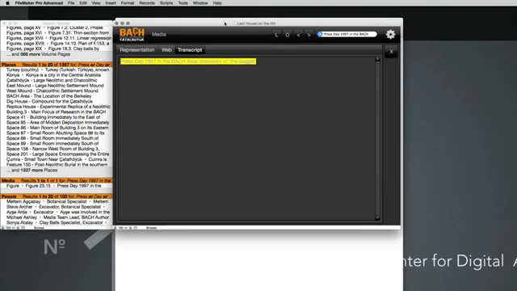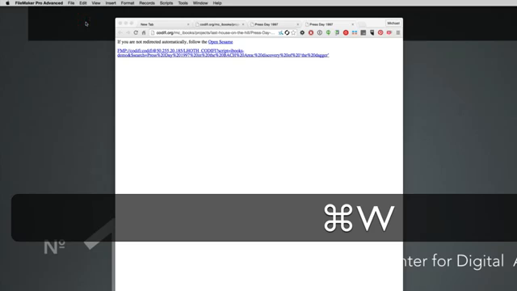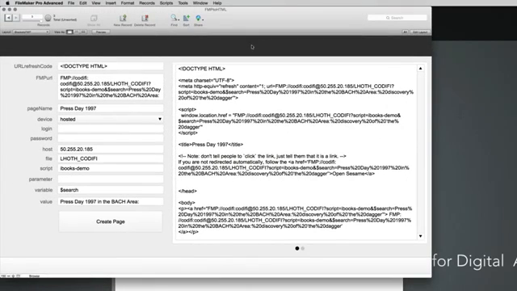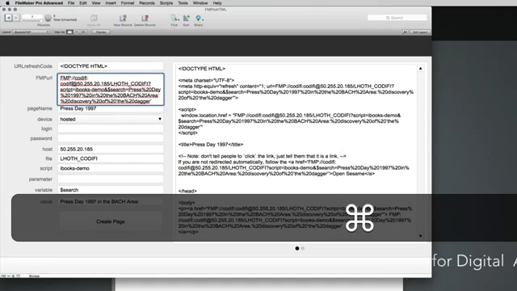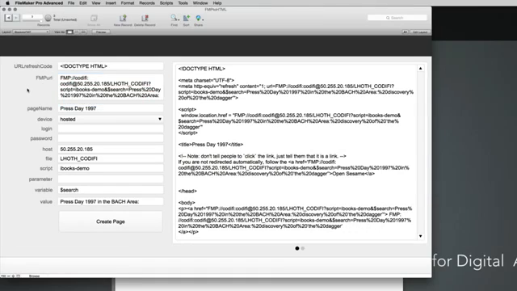So how did we do this? Let's close the database here and open up our module. So here's our module, FMP to HTML. To build a FileMaker protocol URL that will open up something in FileMaker, you have to do a couple of things. Basically this is the URL and it's doing a bunch of stuff, as you can see, and I'll walk us through that. But as I said, we can't just put this URL naked into the web. It needs to be actually in a page, because if I try to paste this into iBooks, it hits that FMP and freaks out.